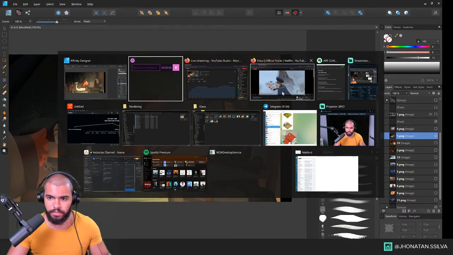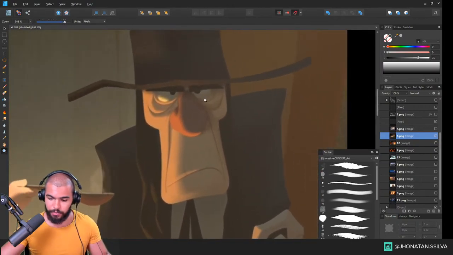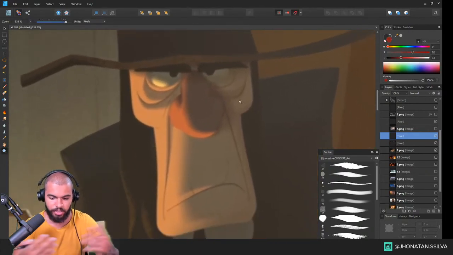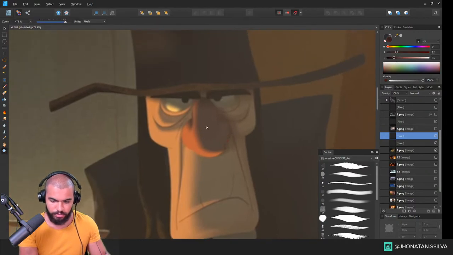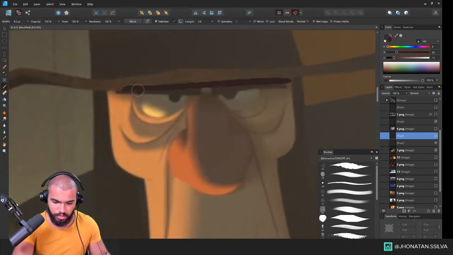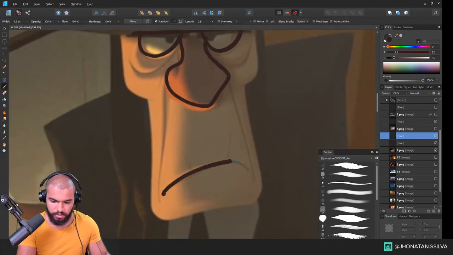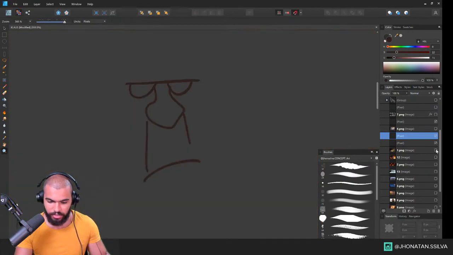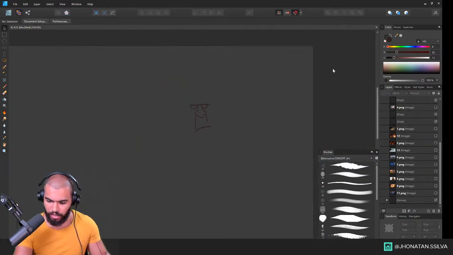Okay, in this composition, my friends, let me just open it. In this composition here, I want to bring this expression. If we try to describe this expression, of course, you see a bored guy. And you can see it by simply studying his eyes. This is one of the easiest ways to see how bored he is. I'm just creating this line to see how it works. These are the lines that will tell you, okay, this is a boring guy. But not simply just this proportion that we have here.